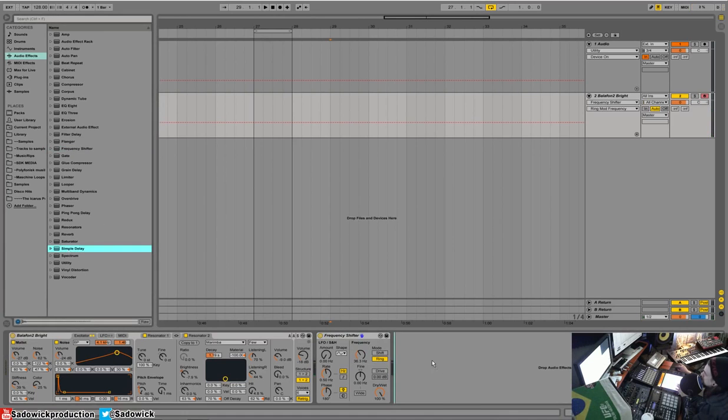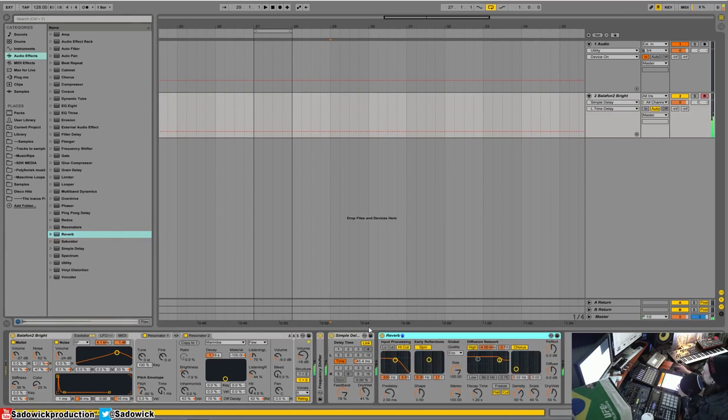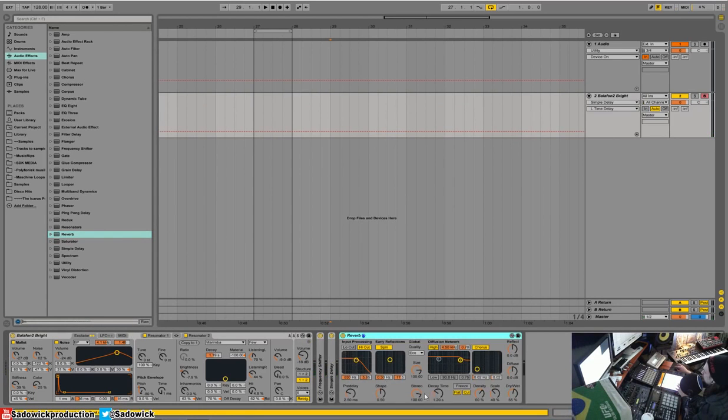Another technique I like is to use a simple delay and have a very fast time free running. Perfect. And a long delay time for the reverb.